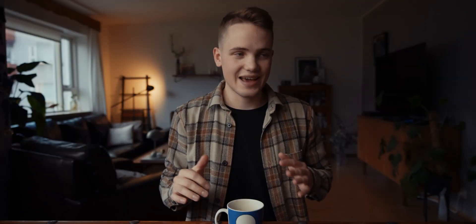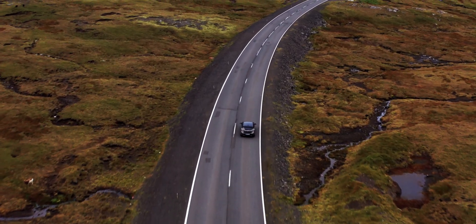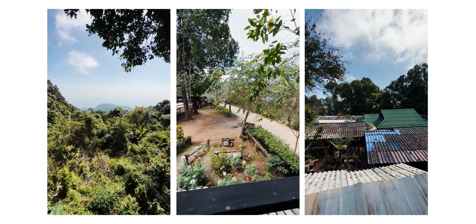Editing setups. I kind of enjoy editing in random places — I love it. In an airport, in a car, in a random coffee house, in a mountain village in Thailand, which I actually got to do last November and it was awesome. Of course it's nice to have two monitors, a gaming mouse, a nice desk and chair and all that. But the things I'm going to talk about in this video don't require any of that stuff. You just have to have a laptop pretty much, and maybe headphones.